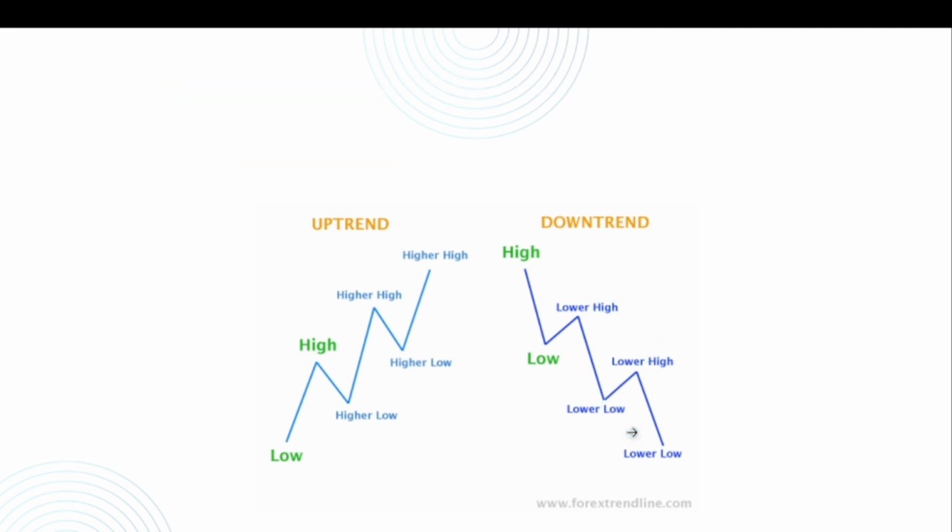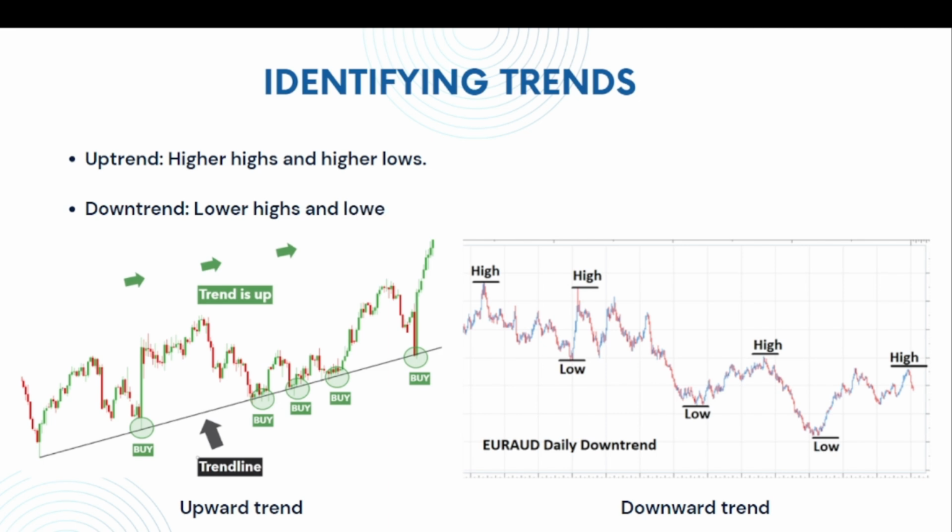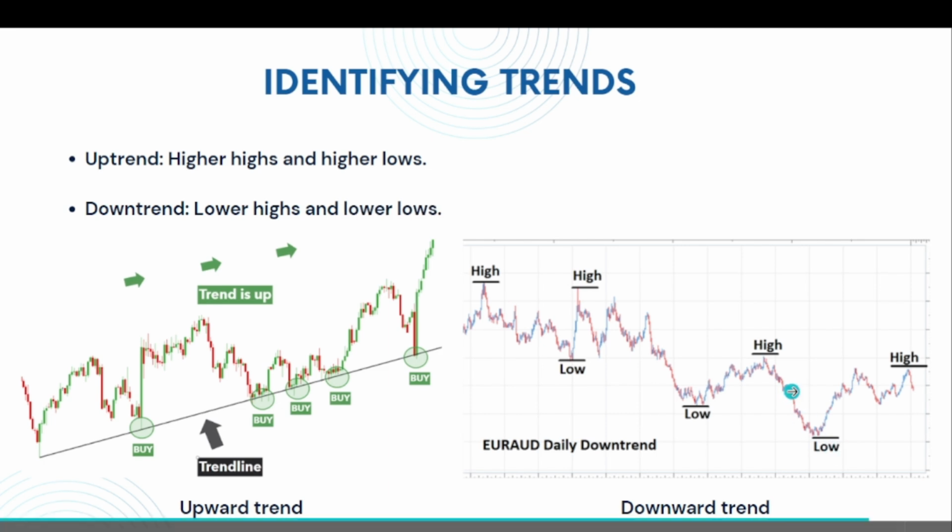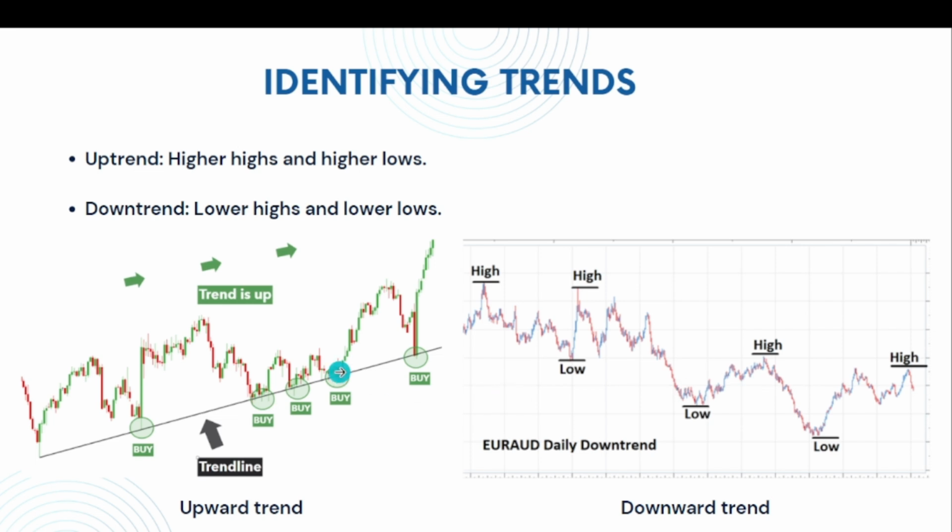So there you go on uptrend and downtrend. Characteristics of an uptrend, we have higher highs and higher lows. Downtrend, lower lows and lower highs. You can use a trend line tool to draw it. So whenever the market taps into this trend line, you know you want to continue resuming the buying trend.